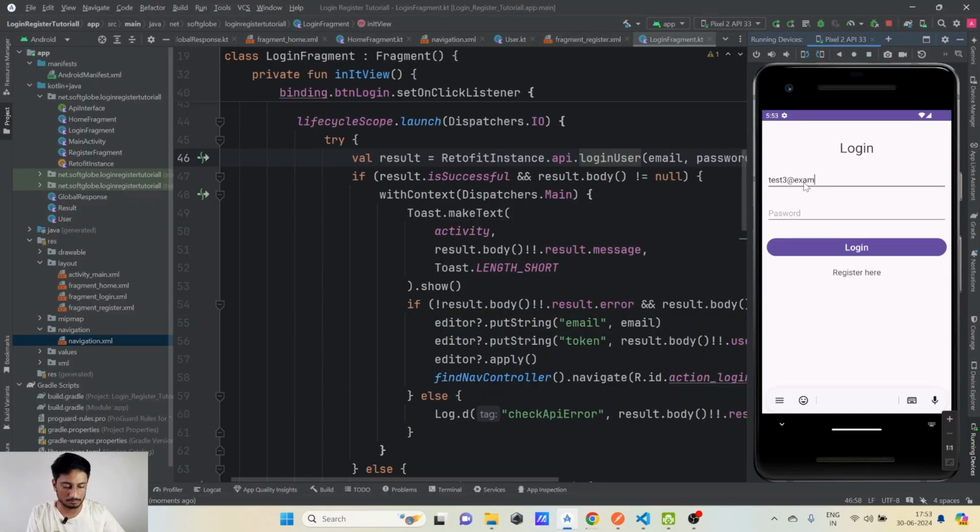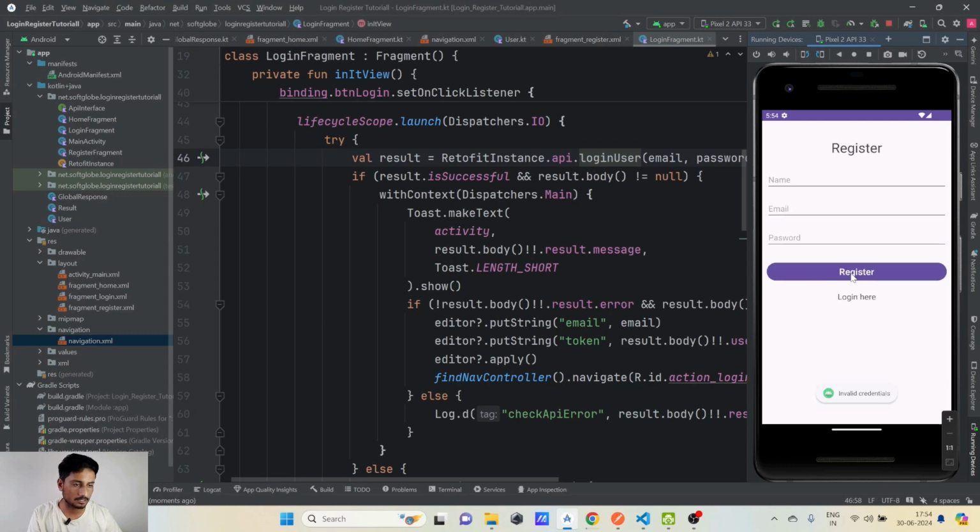Test3 at example.com, filling with 1 2 3 4 5 6. I click on login, invalid credentials, correct, and we'll create this user, test3 at example.com, 1 2 3 4 5 6, and I click on register.